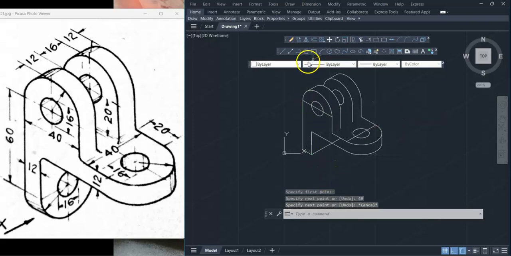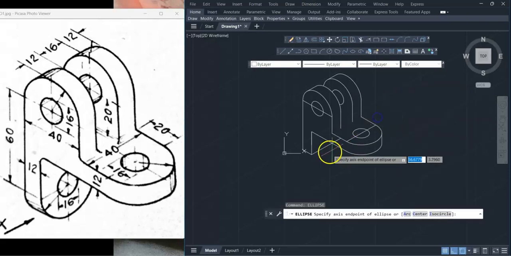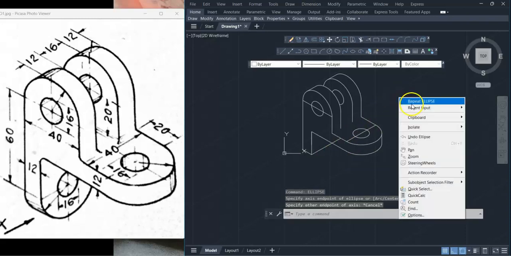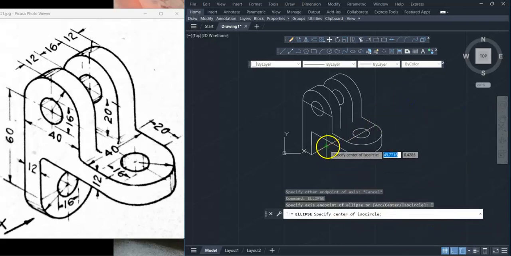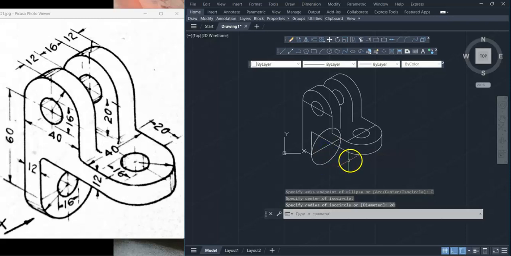Okay. Use the command ellipse. In that, go to ISO circle. This is my center point. What is the radius of the circle? 20. Okay. Now trim the unwanted portions.